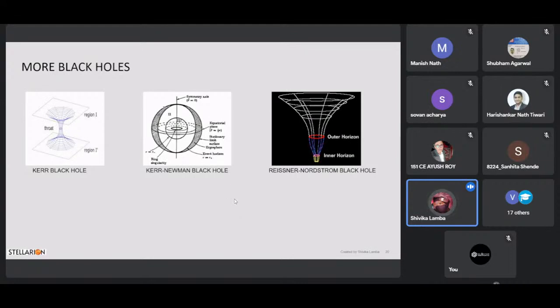Now, the Schwarzschild solution says that no matter what the amount of spin of the collapsing star, it will never produce a spinning black hole. But Kerr says that it would, and because of that, the structure gets a little different. Instead of having one simple event horizon, it has two different horizons and an area between the two horizons. And this kind of looks like an entry and exit point.